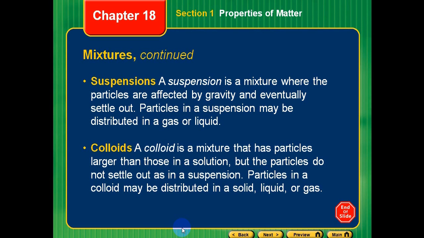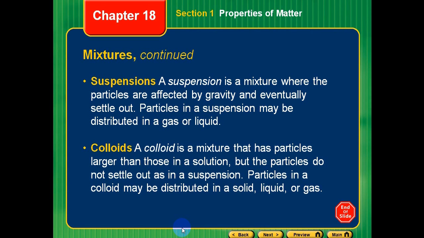Colloids are an example of a mixture that has particles larger than the solutions but smaller than the suspension. The particles are medium size. They don't settle out, and also they don't disappear like in solutions. They just stay suspended in the middle. Like when you mix some flour in water, the flour stays suspended in the water. And also like milk. The particles are not very small to disappear, and they are not very large to settle out.